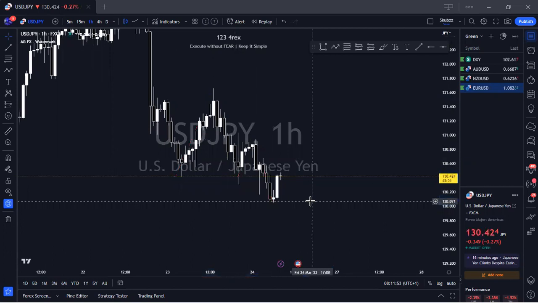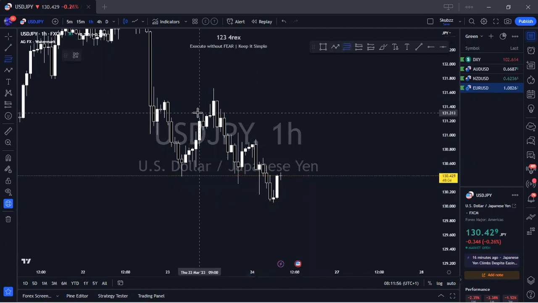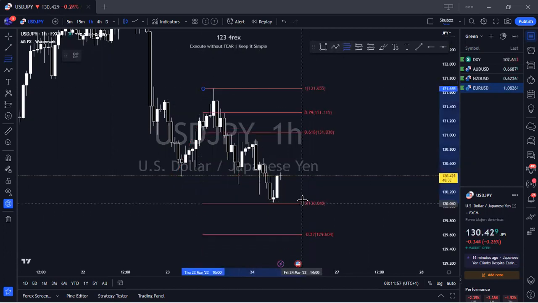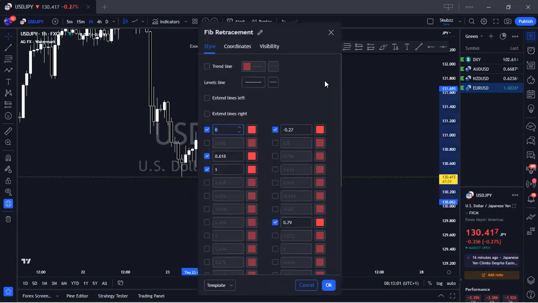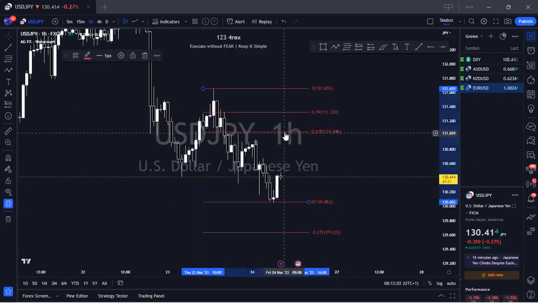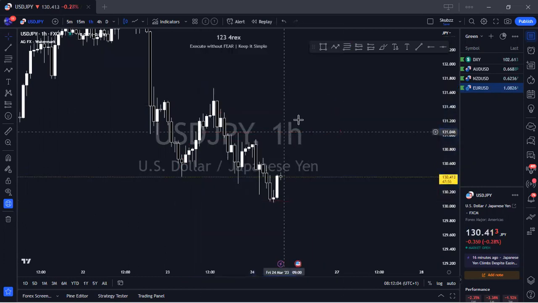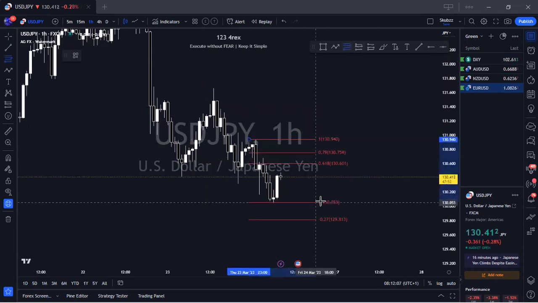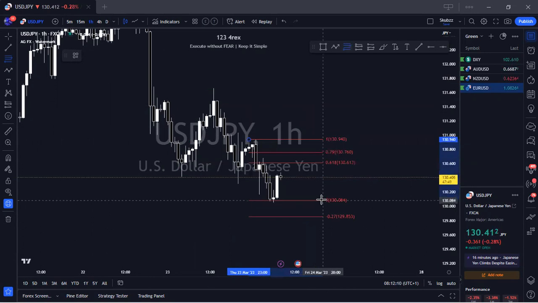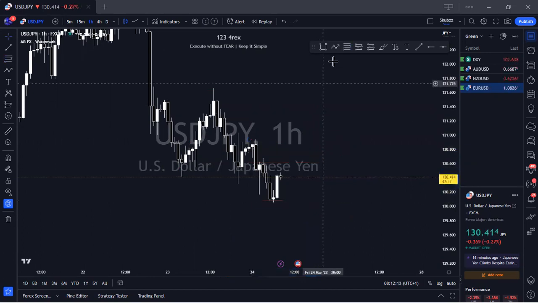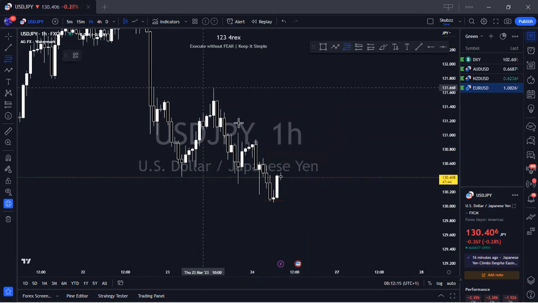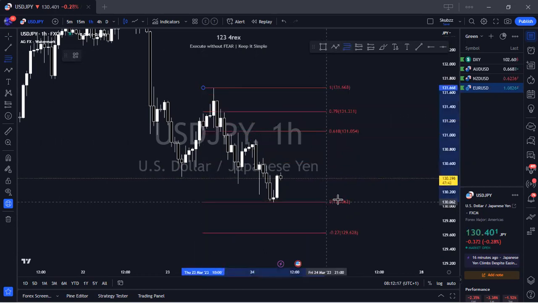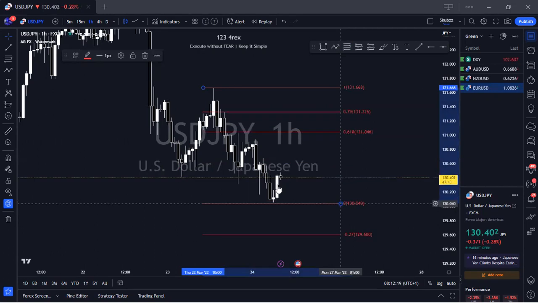So now I'm caught up in between choosing this whole range as the range or just choosing this small area here as the range. You know what? To be on the safer side, I'm just going to pick this whole range from here to here, because that's where the lower high started. And then this is the lower low here. So I'm going to hold this whole thing as a range.